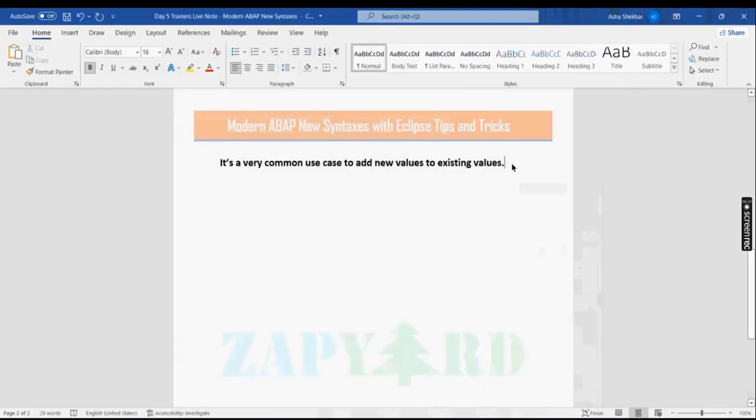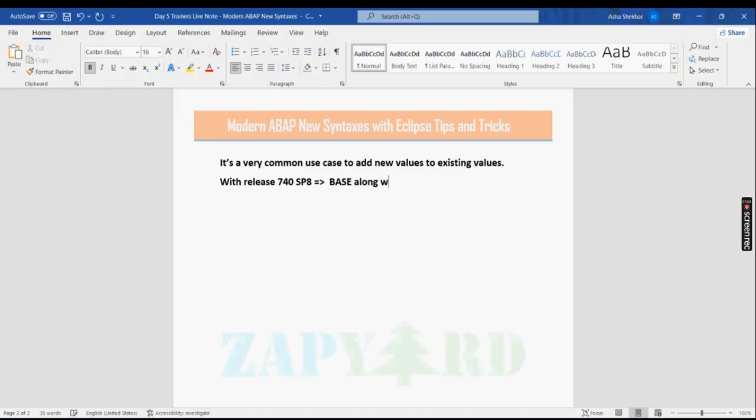So in that case, I will introduce a new operator now. With release 7.4, 740 SP8, you have got a new addition called the base operator.